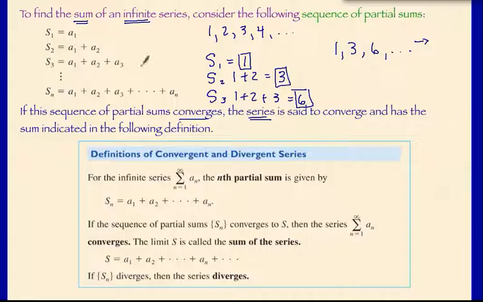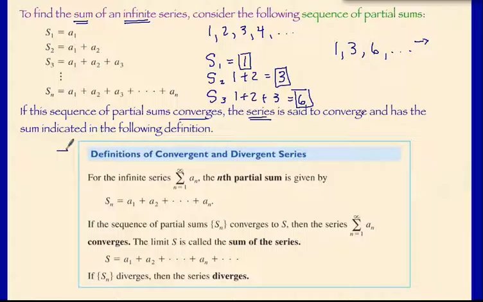If that is happening, if we keep adding up these partial sums and it begins to narrow in on a specific number, then it's converging. That sum is converging to that specific number, and that specific number would be the sum of the series. Now notice in this case, these are not going to converge. We just got sums that are getting larger, larger, larger, but we will see series where the sequence of partial sums does converge. And it's all about figuring out when that happens. That's what we're going to be doing.